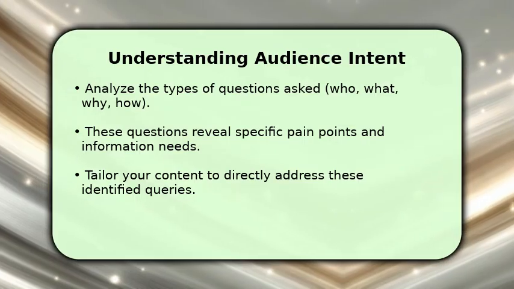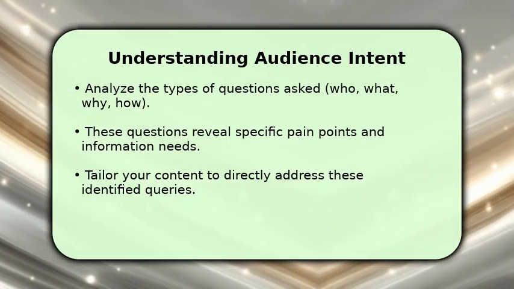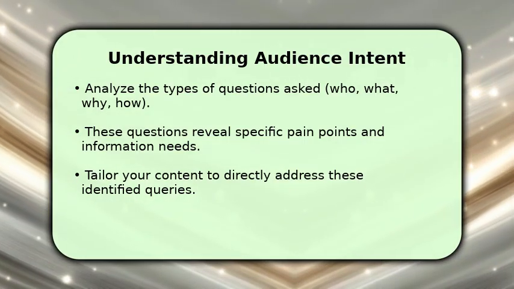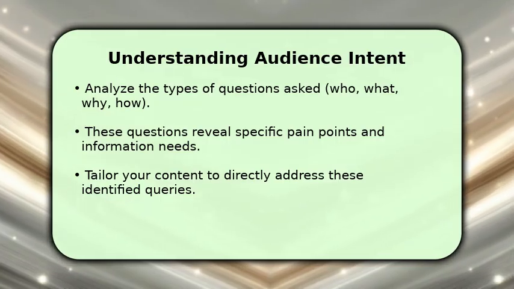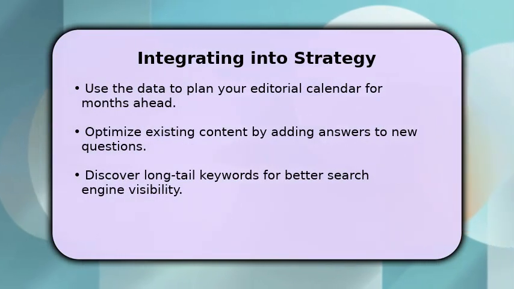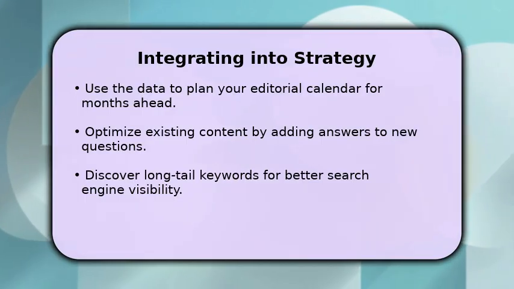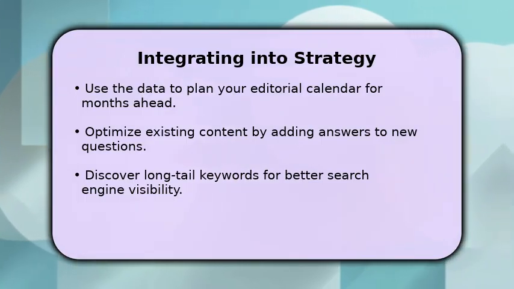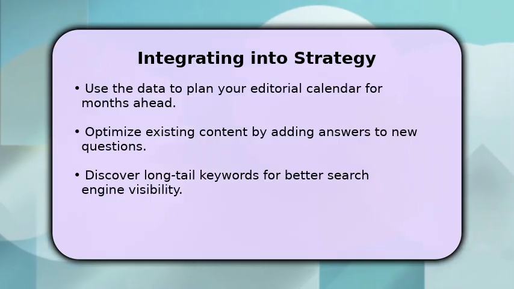Tailoring your content to directly address these queries ensures you're providing truly valuable resources that solve your audience's problems. Integrating Answer the Public into your content strategy can significantly boost your efforts. Use the data to plan your editorial calendar, potentially outlining content for 3 to 6 months in advance.